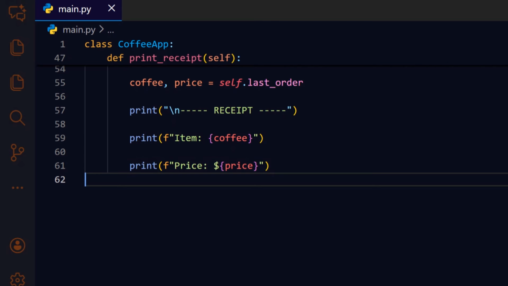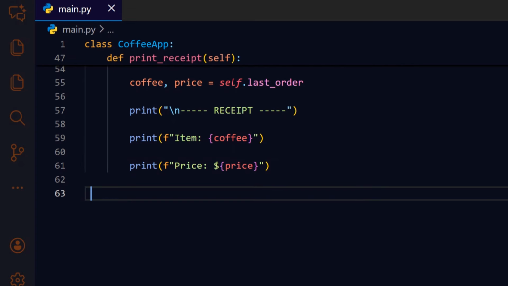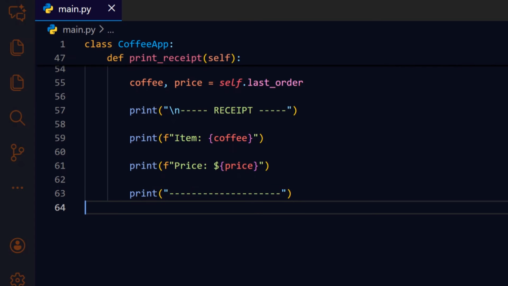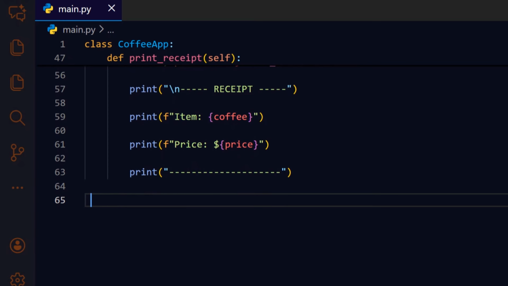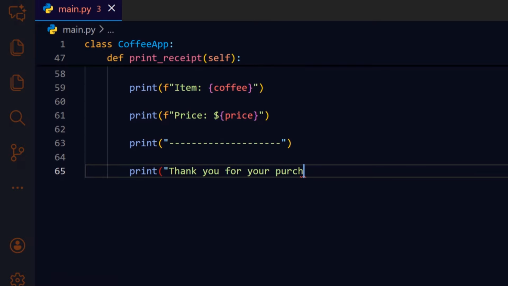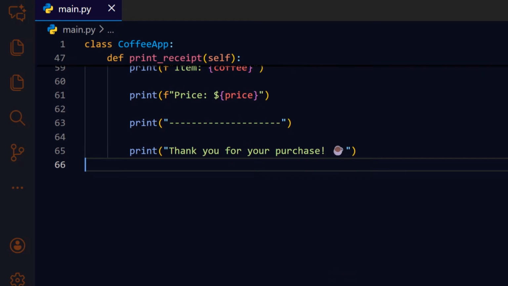Print the price on its own line so the customer can clearly see what they paid. A divider line makes the receipt look neat and delineates total and thank you text from the item lines. A friendly closing line thanks the customer. Small touches like this improve the UX even in simple CLI demos.